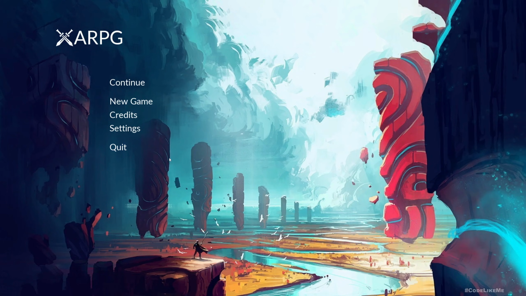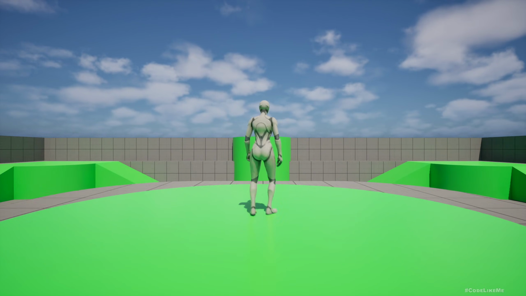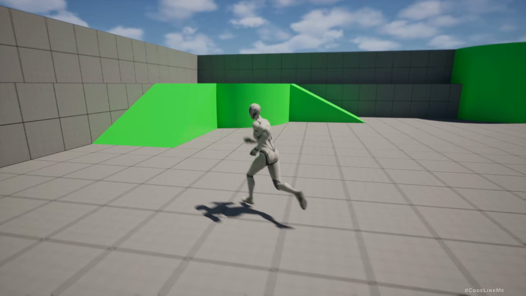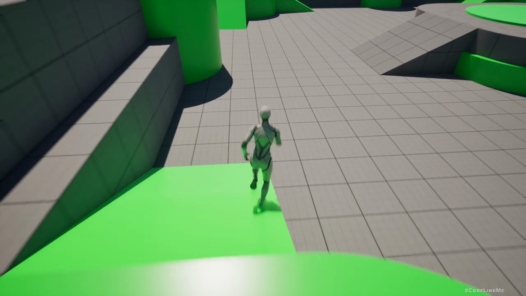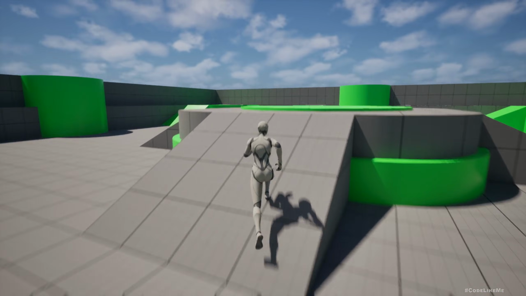Also if we want, we can go back to the main menu, and if you want, go back to the game again. So yeah, things are working.